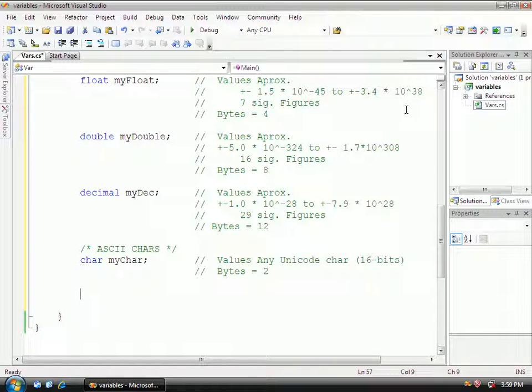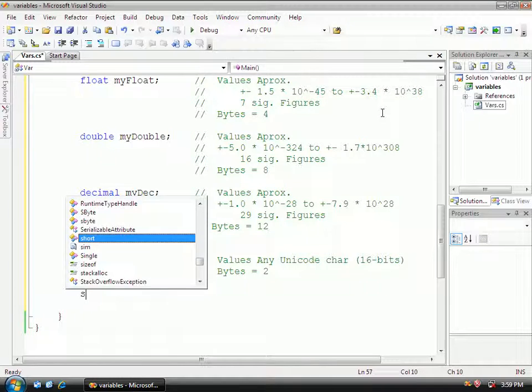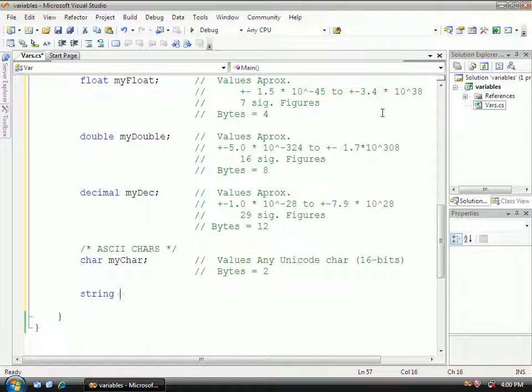The last one that we're going to talk about is a good old-fashioned string. We're going to be using this quite a bit. The string is going to hold exactly the same as the character, except the string is going to be a significant amount of characters. So it's basically like a whole array of characters, which we'll talk about a little bit later. And the bytes that this is going to occupy is going to be dynamic, depending on the size of the array. Okay, so these are the data types that C# has to offer us.